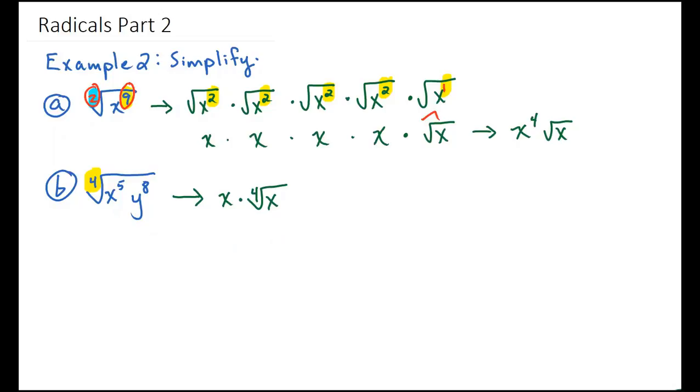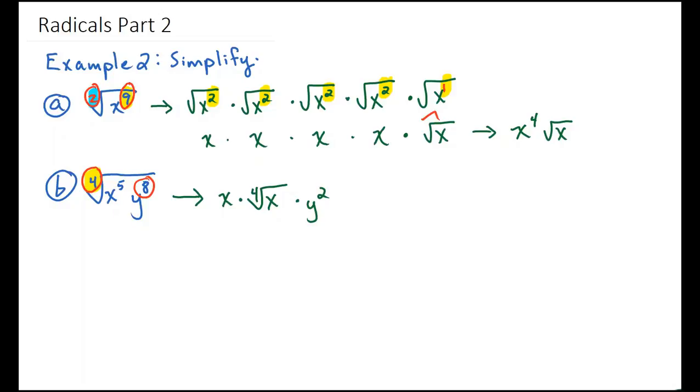Alright, so with the y's, we're going to do the same thing. Again, we're making a group of 4. We have 8 things. So if I'm going to put 8 things in groups of 4, that means I can do 2 of those groups. So I can do 2 y to the fourth, then fourth root them. That's going to give me 2 y's out from under the radical. But the shorthand way of writing 2 y's is to say y squared, because there's 2 y's being multiplied. So the fourth root of y to the eighth is y squared.